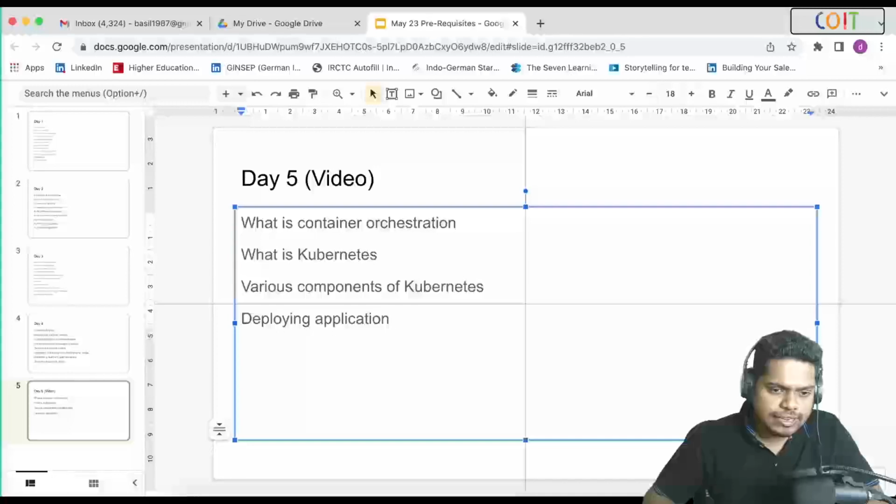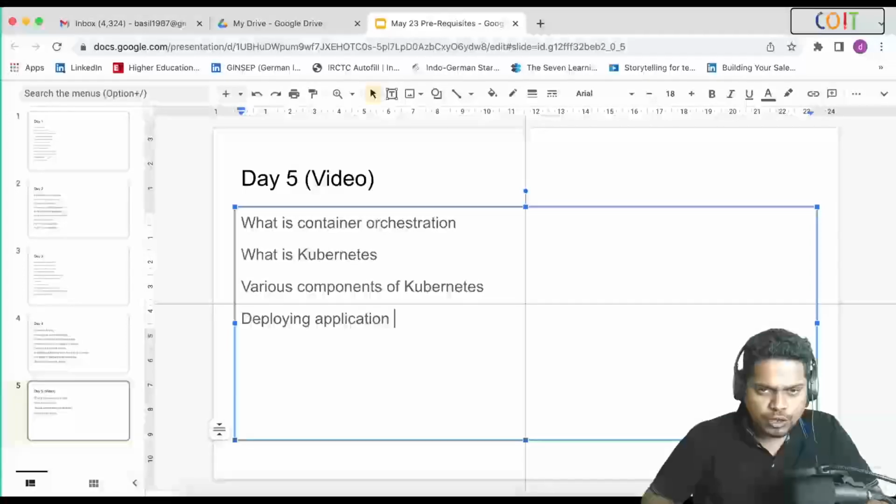Then Kubernetes will again check the actual state. Right now it is 3 replicas, but you changed the YAML file to 4 and you again run the kubectl apply. So you changed the desired state. Then Kubernetes will again check that, okay, total number of replicas is 4 and right now it is 3. Then Kubernetes will create a new container and that would make the total number of containers 4.